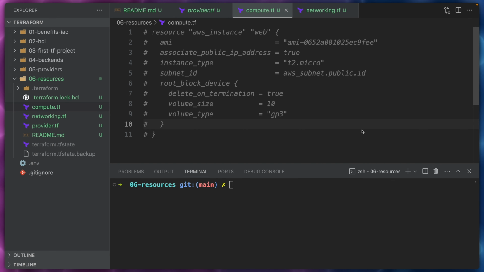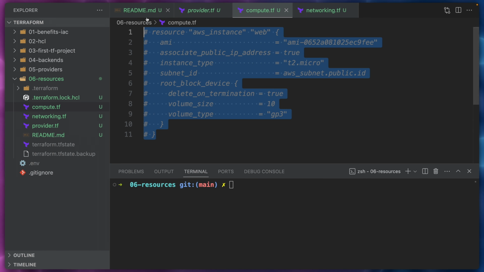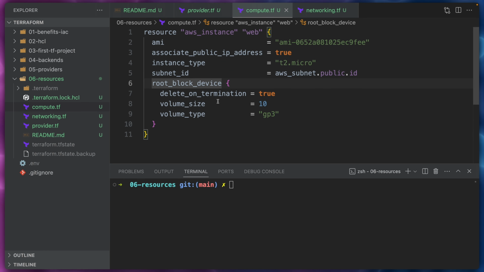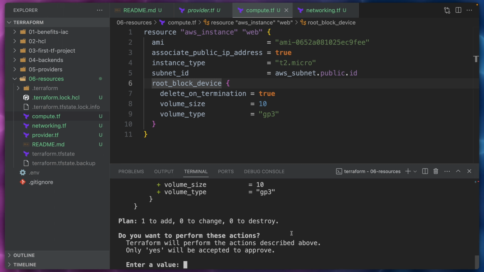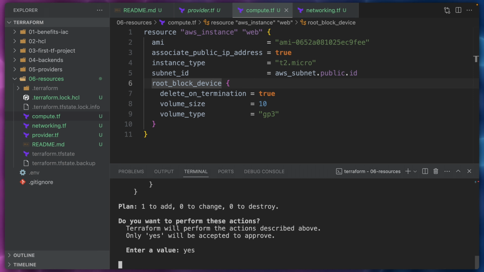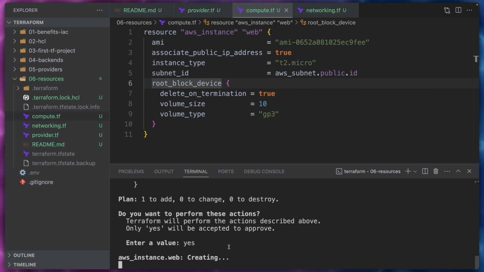Hello and welcome back. Are you excited to continue working with our EC2 little project here? I surely am. So let's go right away and uncomment this code and we can directly run a Terraform apply. So we're going to create this resource again. And in this lecture, we will dive a little bit deeper into security groups to understand what's happening here whenever we create an AWS instance without assigning a security group for it. Let's type here at the bottom, yes, we're going to press enter and this is going to create our instance.